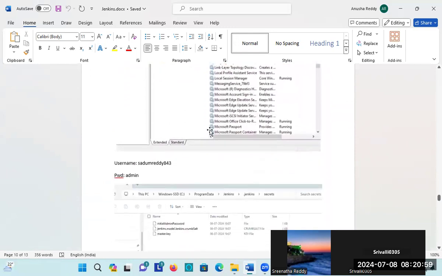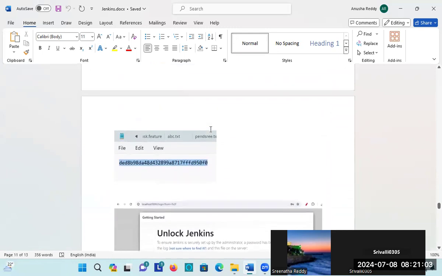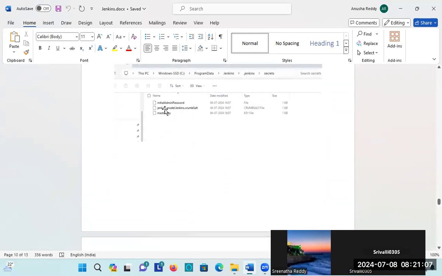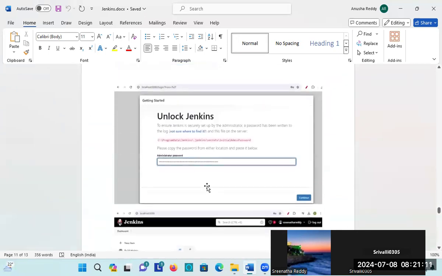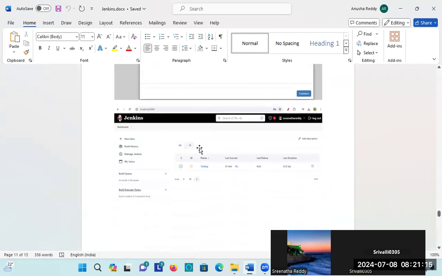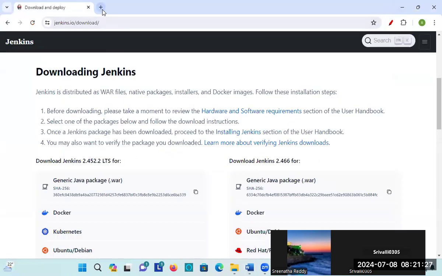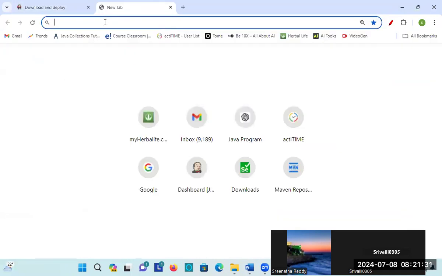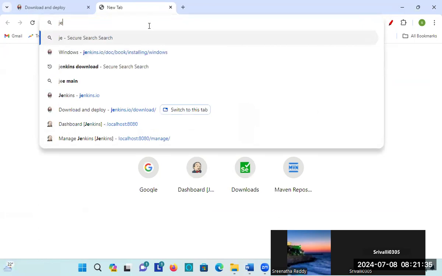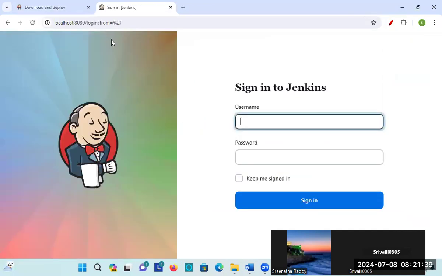Okay, so then you can run this Jenkins server. Initially you will get these options. The initial admin password you have to copy from the backend and you can unlock this server. Once you unlock this, you can see the main page of Jenkins. So these are all the different steps involved. Now we are going to run Jenkins. Once you have that, you can use localhost:8080. If you are not setting up any parameters, then you have the default admin options, admin and admin. But now I have given a username, so that's why it will ask you to enter the username and password.